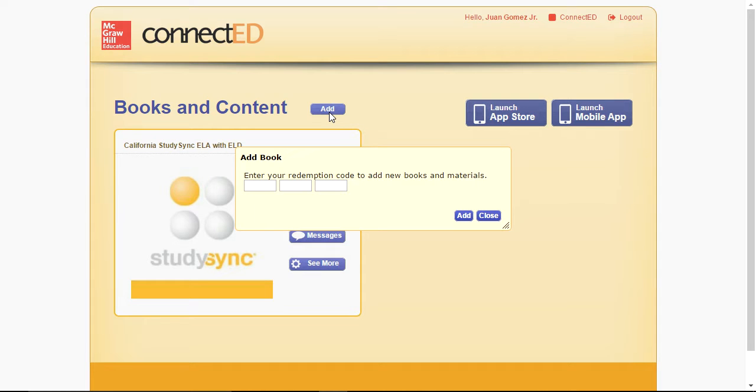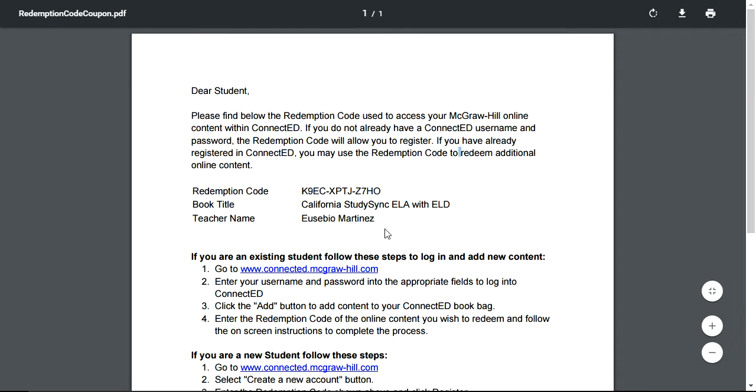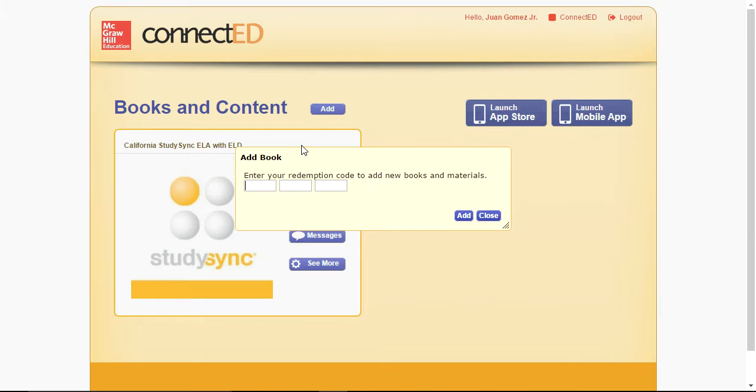Now, here on the ad page, this is where they're going to enter the redemption code. This is for the first time, when the student needs to access the information for the first time, they'll put the redemption code. Now, this is the redemption code for this particular student here. Once I put that in, in his case, he's already redeemed the book because I put this code in order to make sure I was doing everything right here. But for the brand new student, it'll say that they've redeemed it and everything's good.